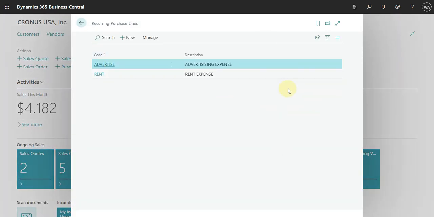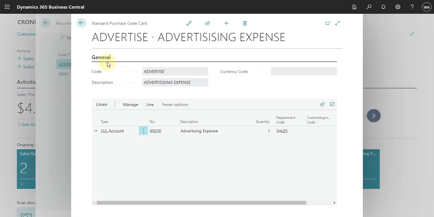So in this case we already have two codes, one for advertising and one for rent. So let's open this advertising here just to check what we have and how we can set up.